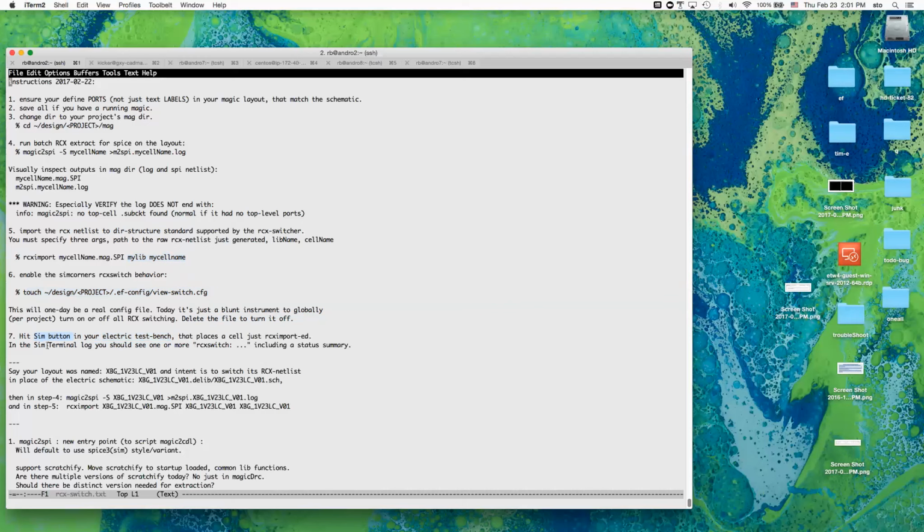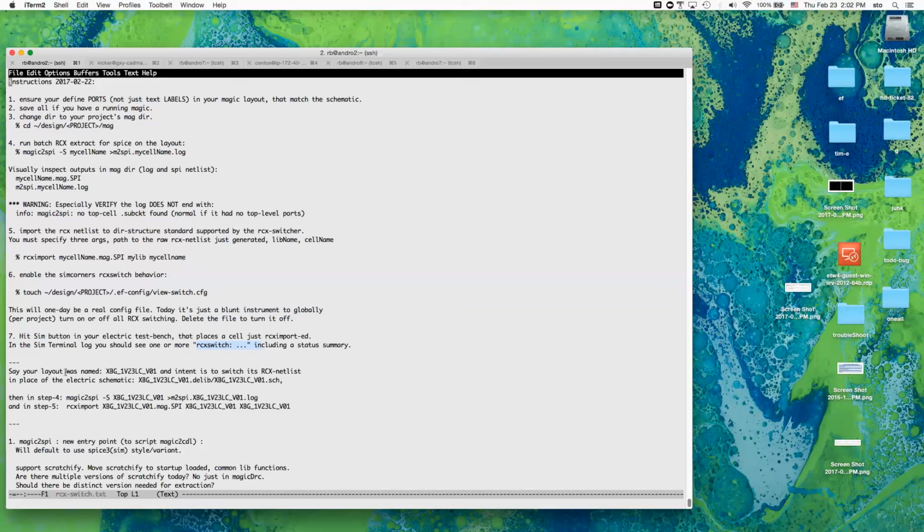Now in that log that pops up when you hit sim, near the top of the file, you should see some lines that state what RCX switching is doing on your behalf. And then, of course, look at your raw file and see what you get. But open it in SimProbe.